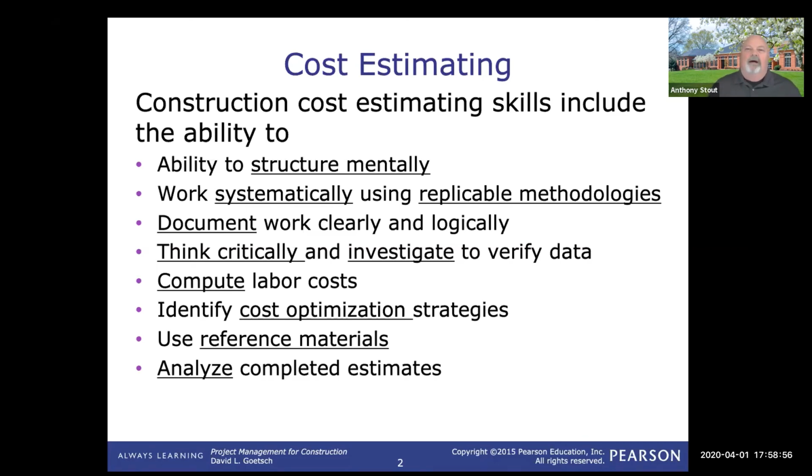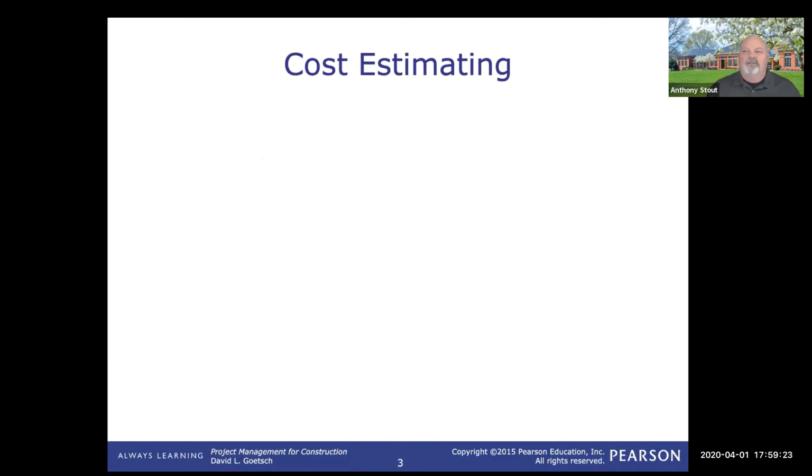We always talk about the job being done when you're at the very end and you've gone back and analyzed what you planned and what you actually did, and then look at the differences between the two, the deltas, and figure out why. Why did things take longer? Why did things cost more? You can get that down into specific areas. So that's all part of the skill sets involved in cost estimating.